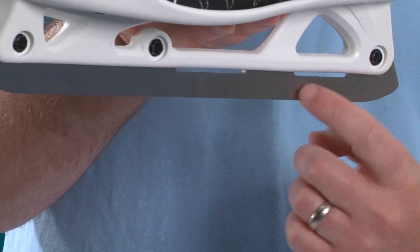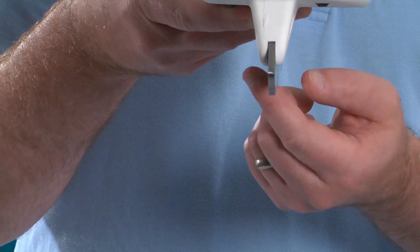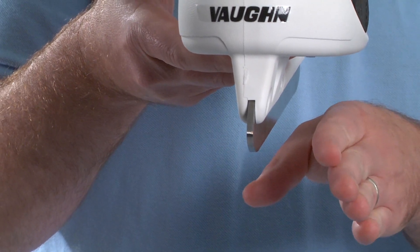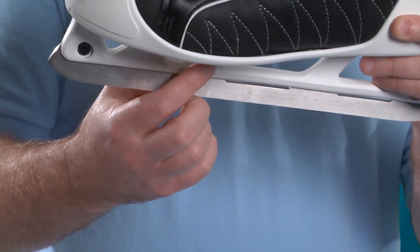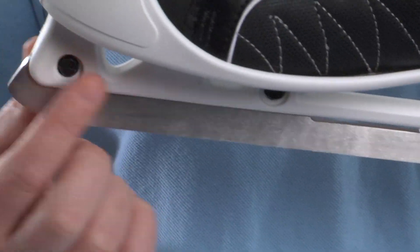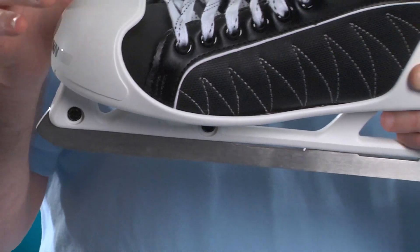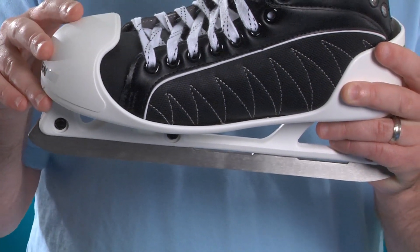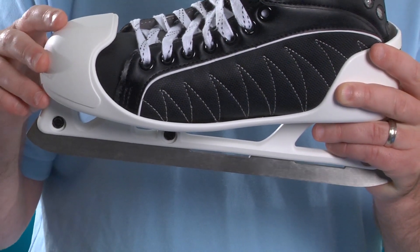The runner of the GX1 is made of four-millimeter stainless steel, and the blade position is actually angled out two degrees towards the outside of the boot to give the goalie a better lateral push angle. The blade's front two attachment points have been placed closer together to increase blade strength and reduce blade flex when pushing from the toe or the ball of the foot. These features allow the goalie to get a much more efficient energy transfer to the ice when skating or striding.